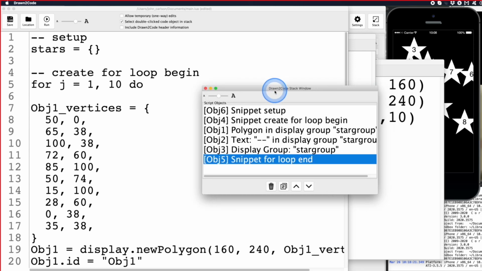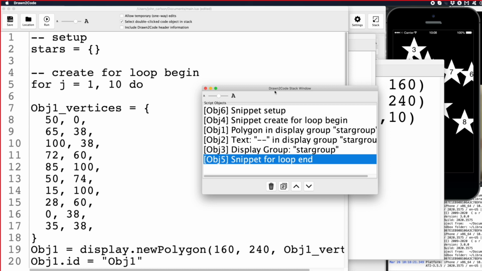I don't want to rush over this, so any other questions? The basic idea is I've got this object 1, object 2, object 3 that create this star display group with a number in it, and I want to create 10 of them. So I put them in a for loop to create 10 of them. And then I want to configure their XY value, give them a random number, and store them in a table. I also do all of that inside of the for loop, so it's done 10 times.